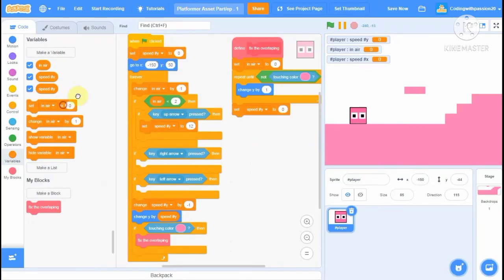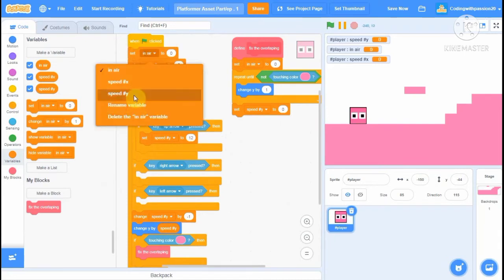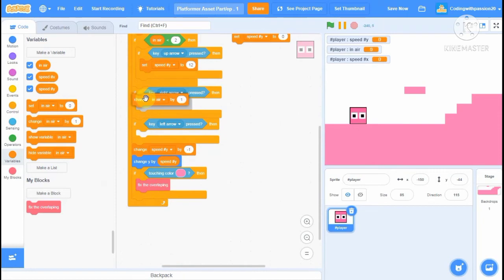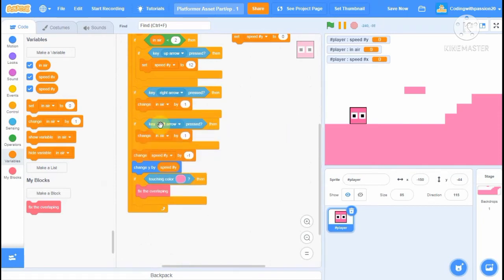Then first of all set speed#x to 0, and this time not set, change speed x to 1.5, and in the left arrow minus 1.5. Yeah.